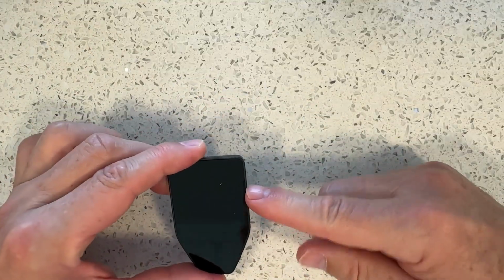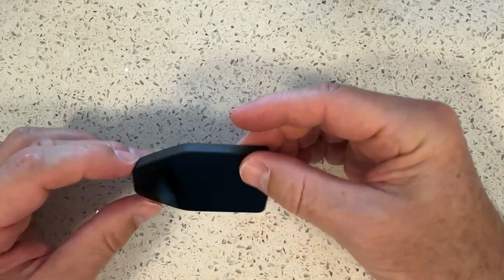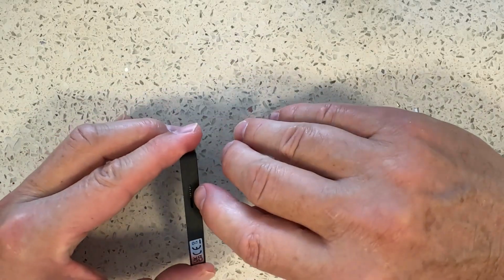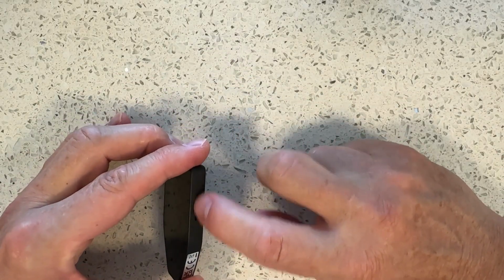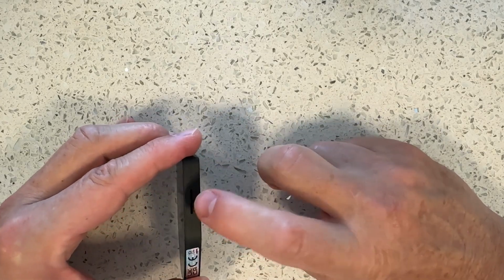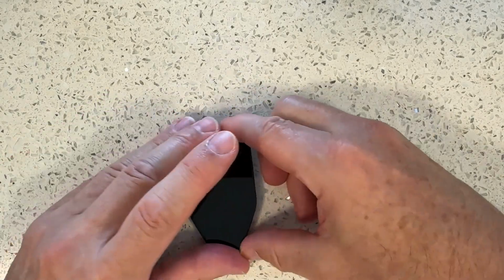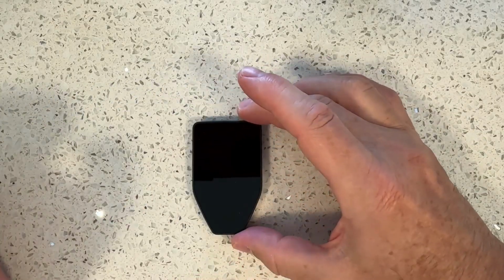This is the device. It's pretty plain. There's the USB-C port on the bottom and an SD card slot on the side. You cannot use this SD card slot to sign transactions from my understanding, but you can use it to update your device, I believe. Okay, I'm not going to be demonstrating the use of the SD card slot in this video. Let's go ahead and start setting this thing up.